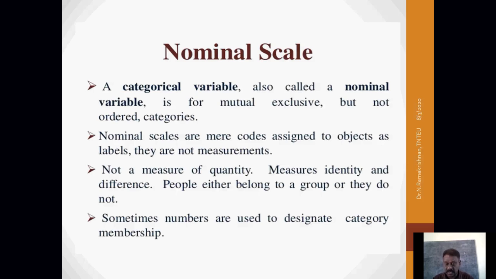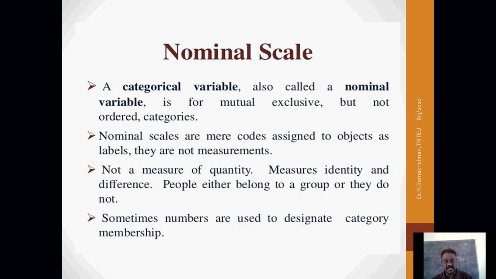And if you choose one particular chess number, it doesn't mean that the person who is getting chess number 1 will be coming first in 100 meters race. That's why it is not a measure of quantity. Giving chess number is only a name, nominal. That's why it's not a measure of quantity. I hope you would have understood by this time.